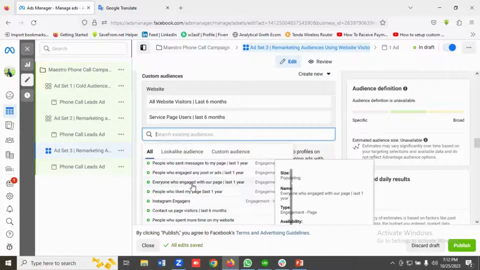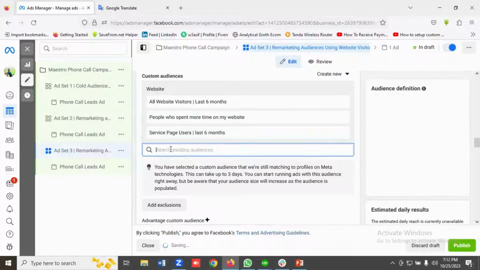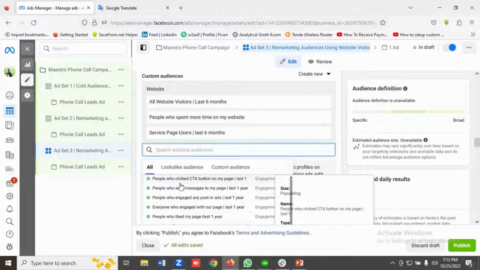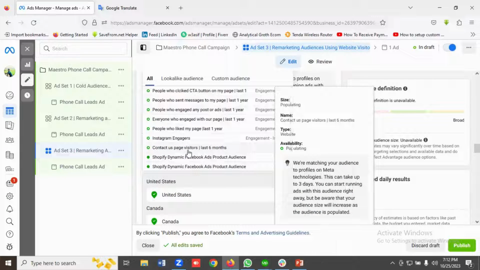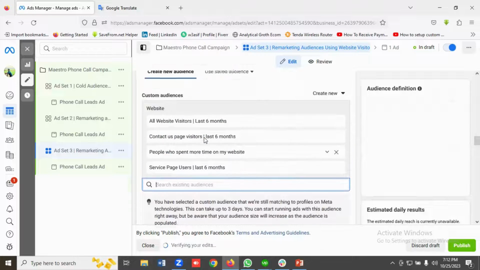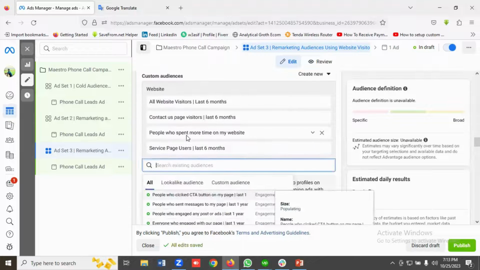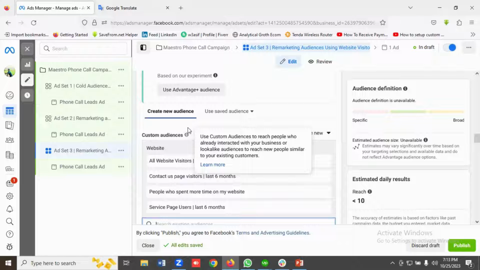Then we have created another custom audience, which is called people who spend more time on my website. Okay, and we have created one audience for contact us page visitors last 6 months. Okay, perfect. So these are the 4 audiences I'm going to be using for website remarketing.